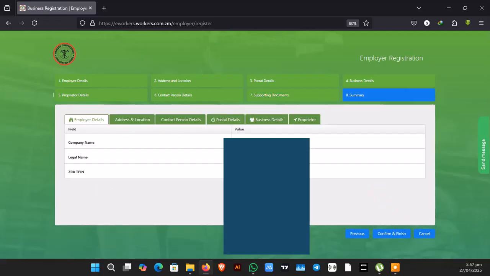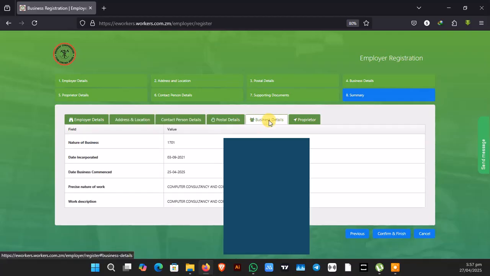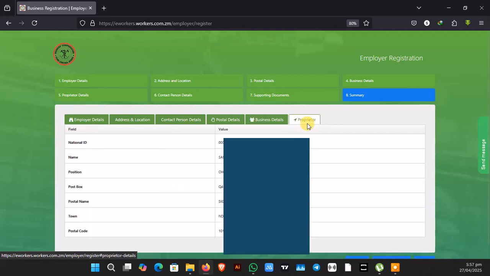Then we go next. The next part is where you now verify the information that you've put in. So there's the employer details, address and location, contact persons, postal details, business details, preparer details.